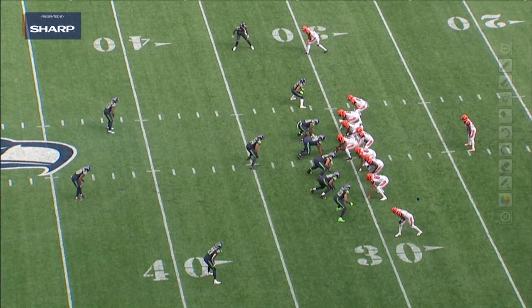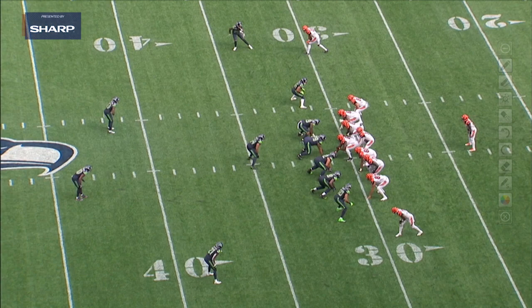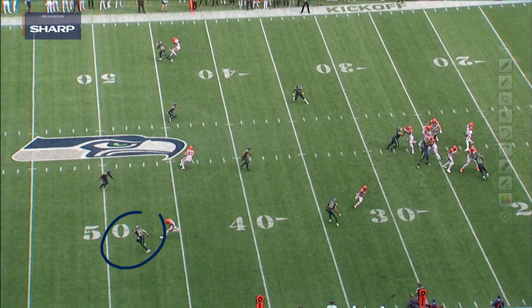Here's John Ross down at the bottom of the screen right here. People know he's fast, and the one thing they don't want to do is they don't want to give up that go route. So that speed creates a lot of space in the passing game. You can see John Ross as he just accelerates and gets this corner to think that he's going to try to run right by him. And as soon as that corner crosses over, now he stutters his feet and he creates this space on this route right here.